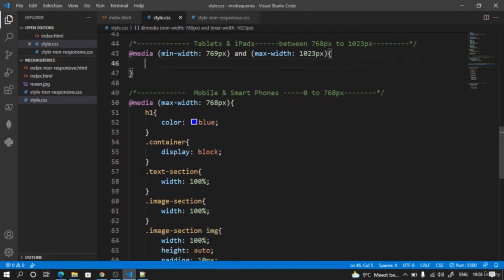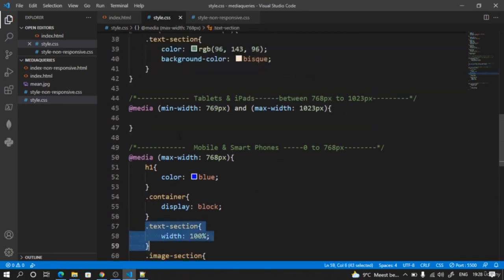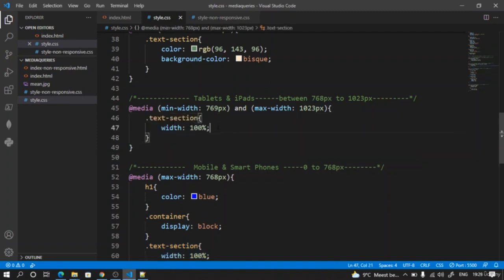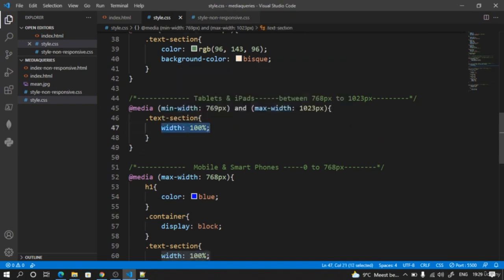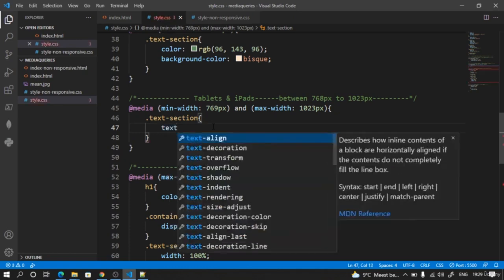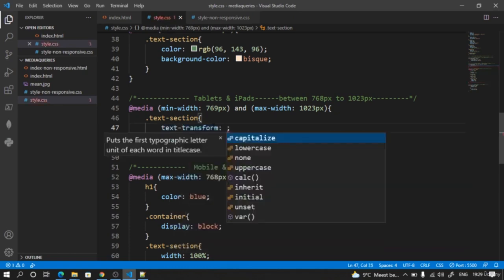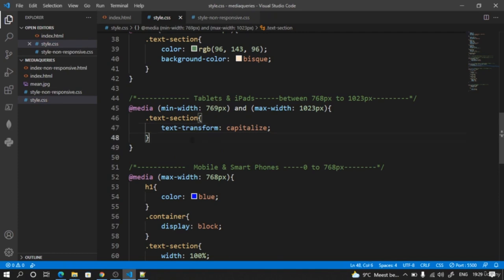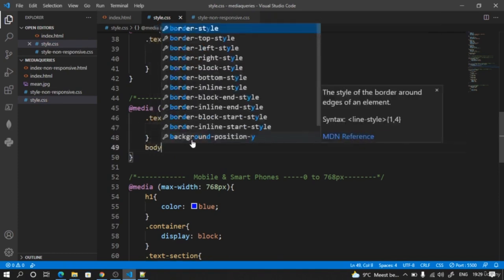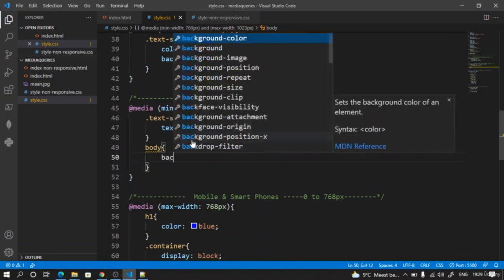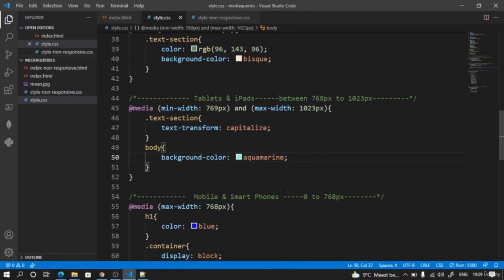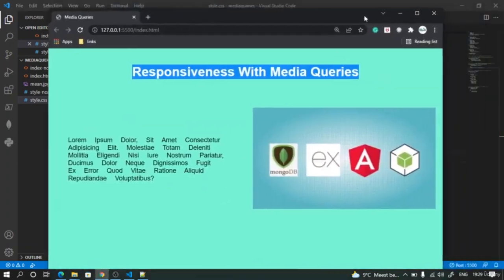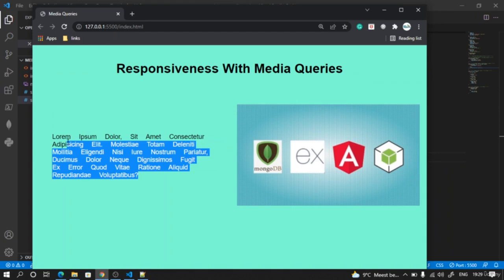I will say text section, and I can say text-transform: capitalize, and I will also change the whole body color. Let's say body background color to aqua. Let's go and see. So here you see body background color is this, and this is capitalized.